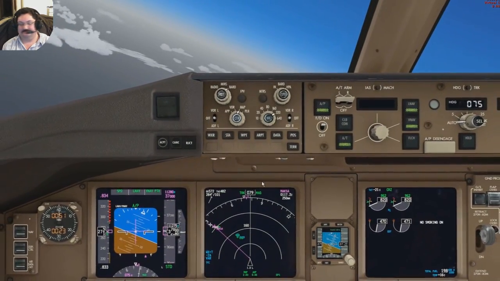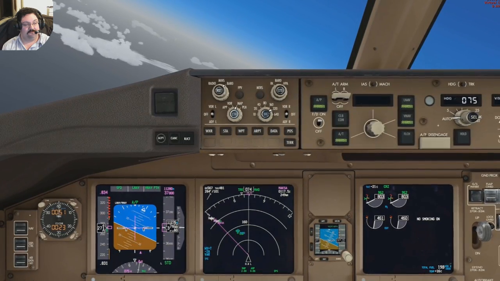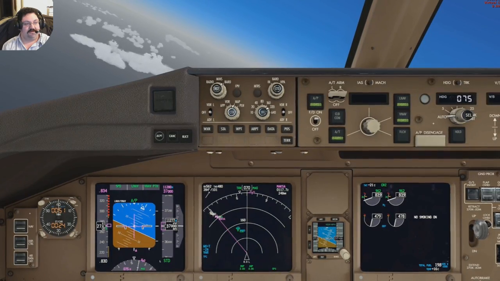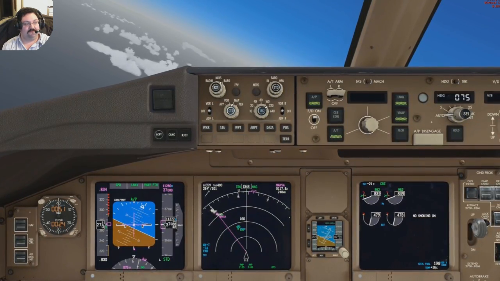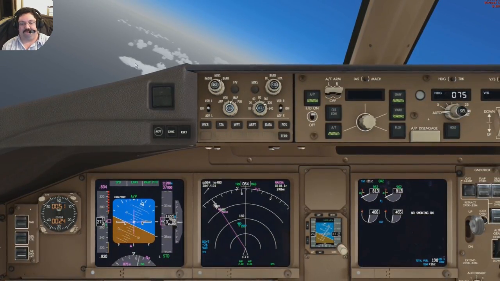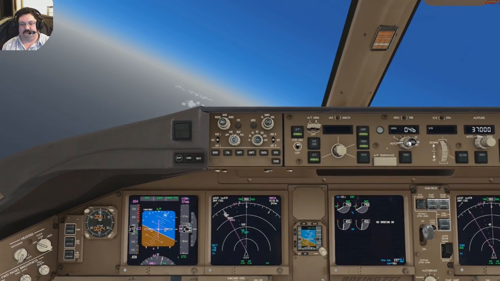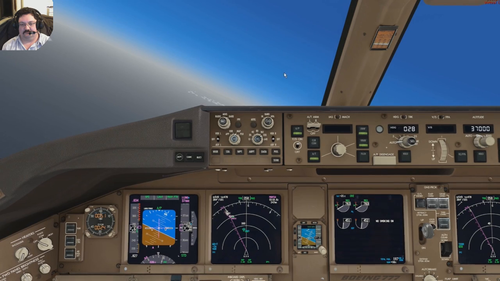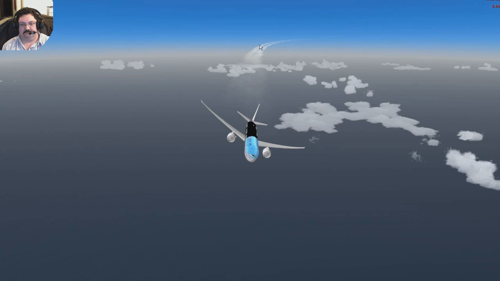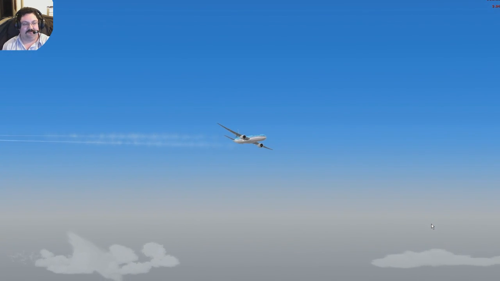Yeah. 1240, roger, approved. Cutting pretty much straight across there like that. No restricted airspace, so I don't see a problem with that. Always fun watching it from that angle.